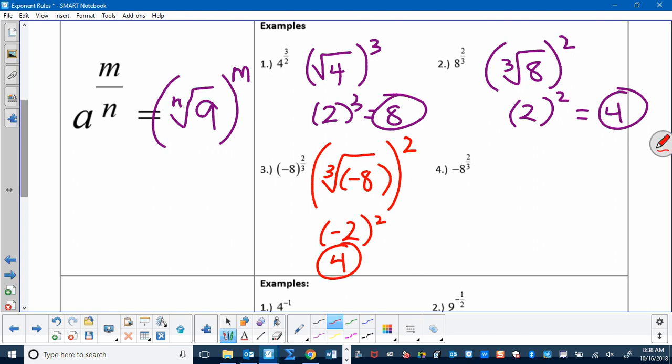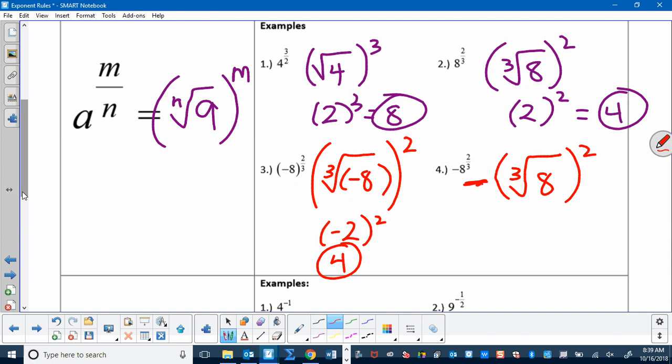What's different about this negative? No, he's on the outside. Yeah, he's on the outside. Like he is that person that just follows you around and sits at your lunch table, but you're not really friends with them. You want to be nice, you want to include them, but they don't really hang out with you outside of school. So they're just chilling in the front the entire time. They are not included in the cube root. So when you do this, it's the cube root of 8 squared, and then who's outside following you around? That negative.